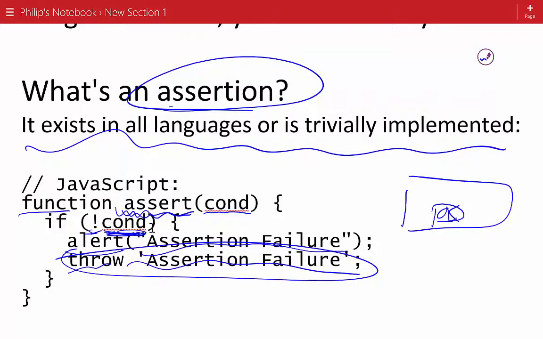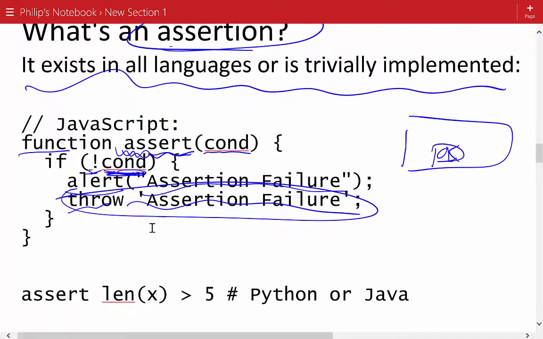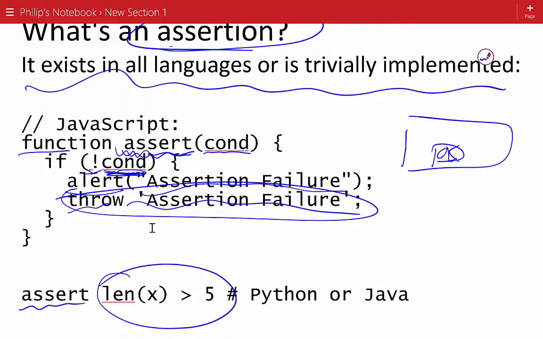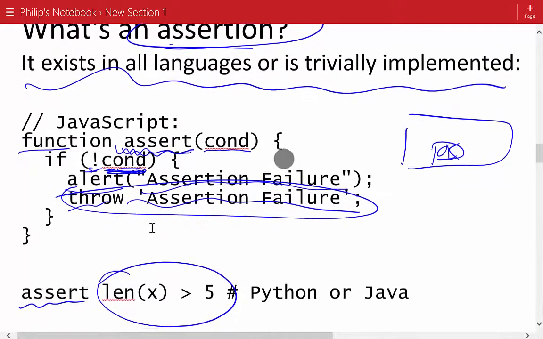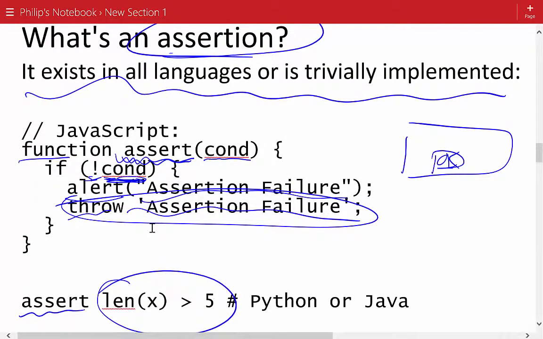In other languages, I do a lot in Python or Java, it's called an assert statement. You just say assert and some condition. That's it. It's built into the language. So the semantics for assert is extremely simple. It's probably the simplest code you can write beyond just something like return true. All it says is you give it a variable, and if its value is false, then blow up. If its value is true, what happens?